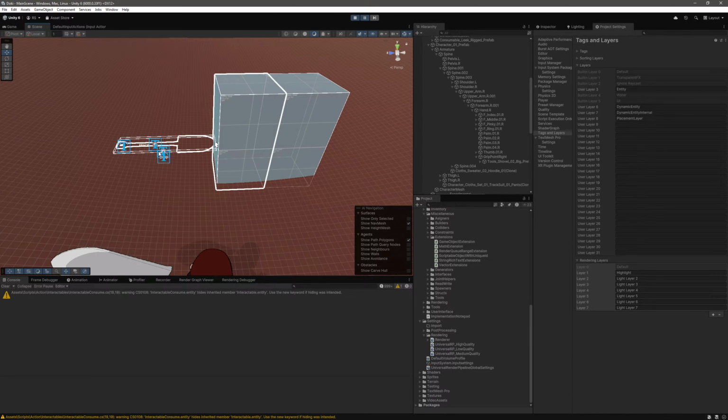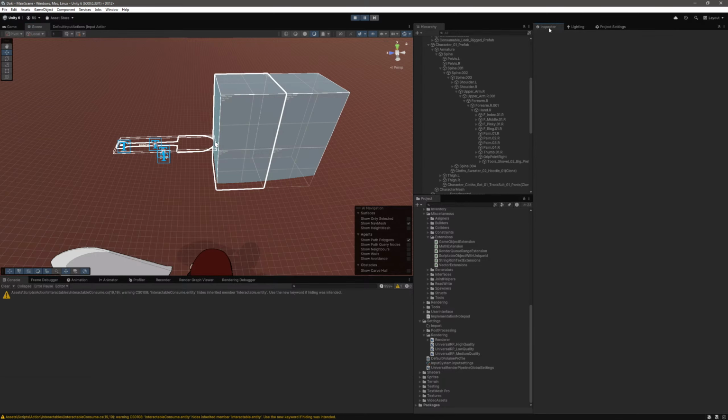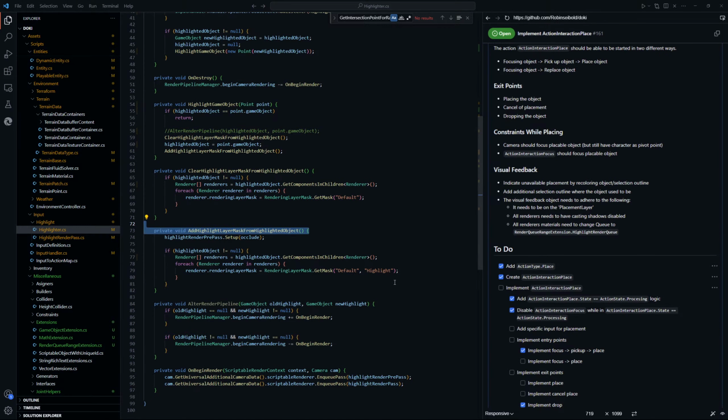Yeah, we switched the highlighted one to our layer here. Maybe that's enough, actually. I want to see what happens if we do... Yeah, maybe this one will change the rendering layer mask.